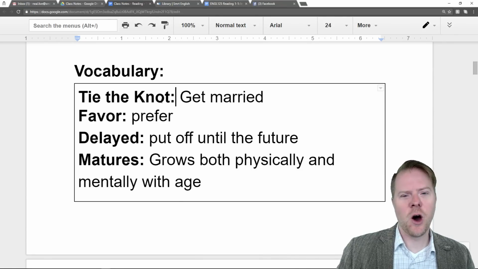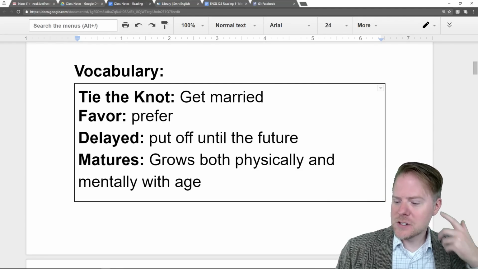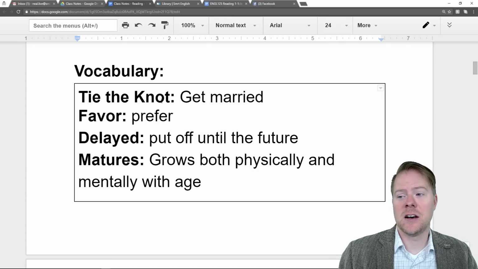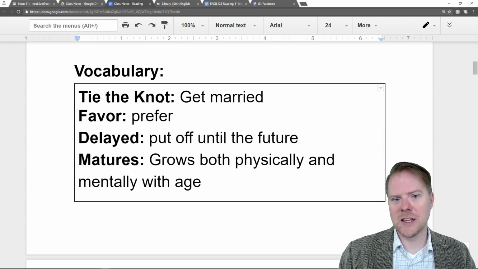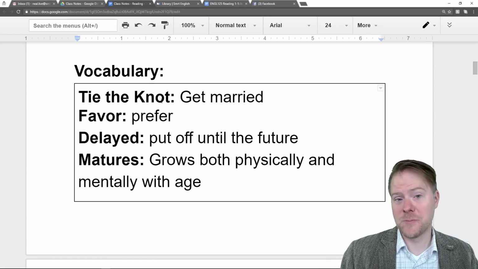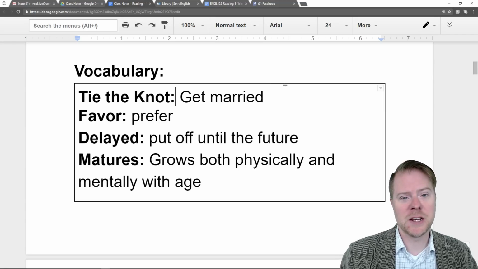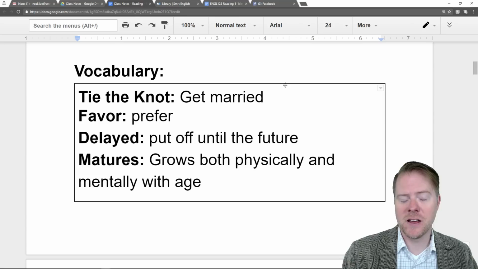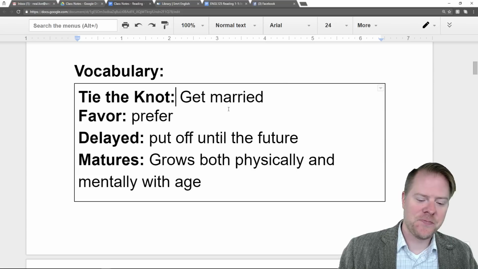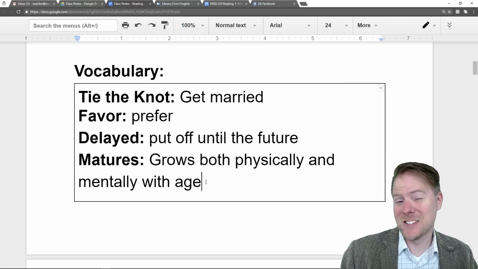Slang is usually a word. Slangs are usually one word. Sometimes they can be a combination of words that gain popularity at one time in a language's history. For example, cool is a slang. It's an easy and common slang word in English. And maybe it's a little easier to guess the meaning because you can hear it used in context. If somebody says, hey, look at my new iPhone 7, and the other person says, cool, you can guess that means good or great. I like it. So slang is a little easier to guess. Idiom's a little harder to guess, I guess is one way to put it.